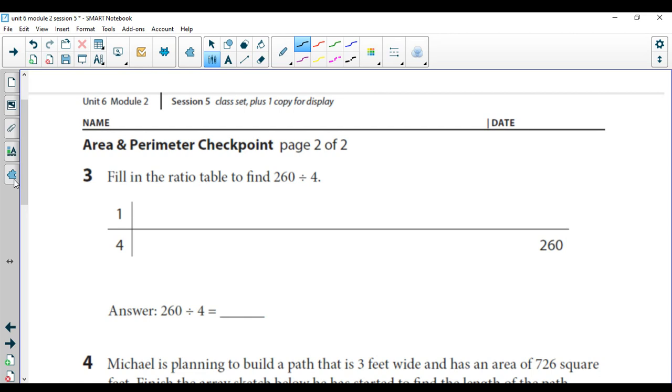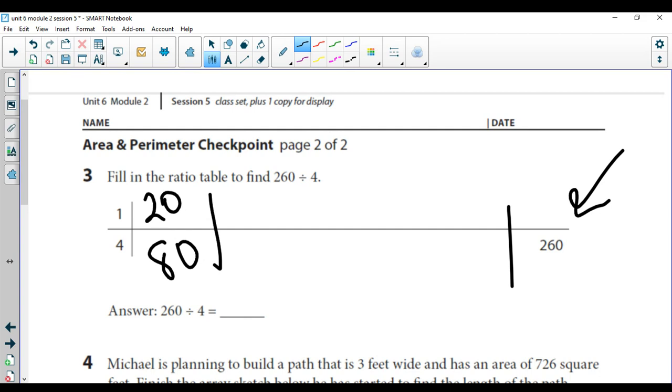All right, let's go ahead and get there. I'm going to try to get there efficiently. You might get there in a different way, but in the end, the quotient will be the same. And when I say quotient, I mean this number right here. Okay, I am going to start, 260. I'm just going to start with 20, which gets me 80. Then I know 40 gets me, I'm just doubling, gets me 160.